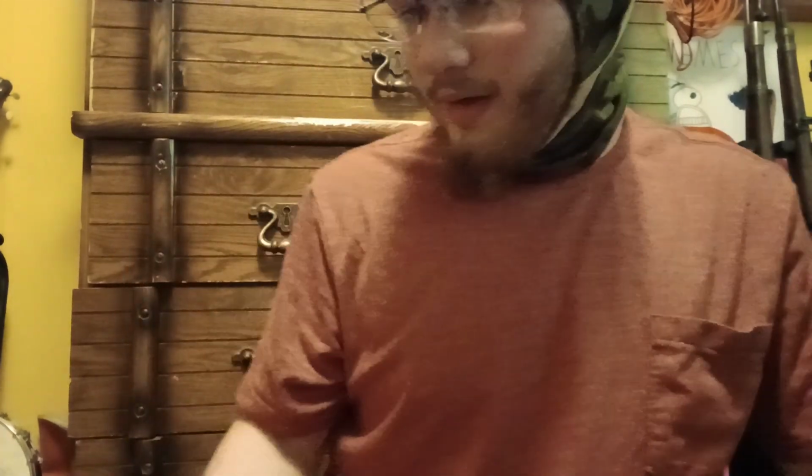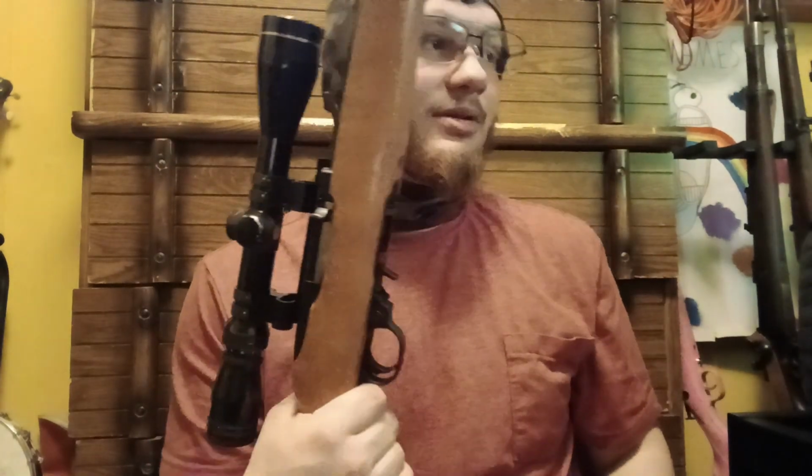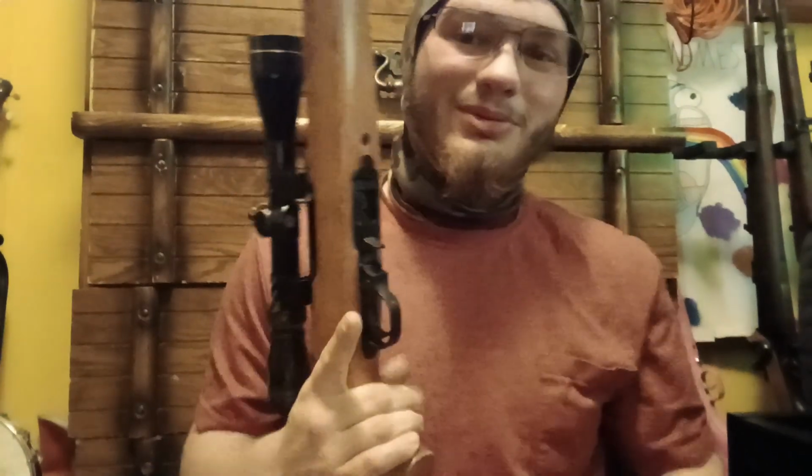But in general, I think the best 22 for anything at all, if you're just starving for money and you need a 22 bad, the single shot is your best bet. Get them virtually anywhere for virtually nothing. But the best bet for anything, even tacticooling, Ruger 10/22. Just for the sheer amount of modifications you can do to it, this wins out amongst all of them. It does. This is not mine. This is someone else's, and I'm thinking about getting one just to put a binary trigger in it, just to mess with people at the range. Just a giant 30-round mag.